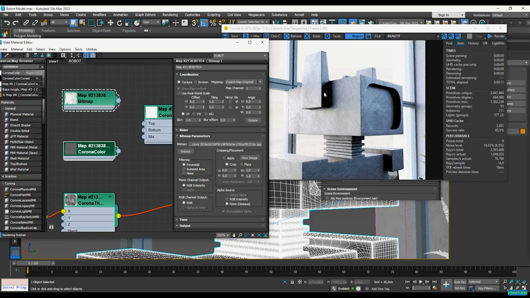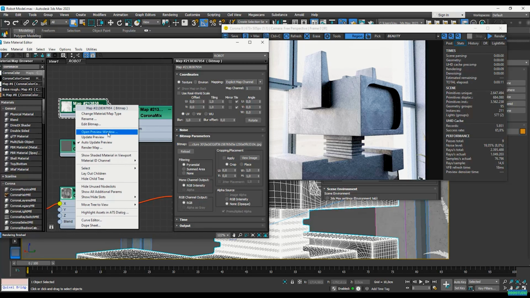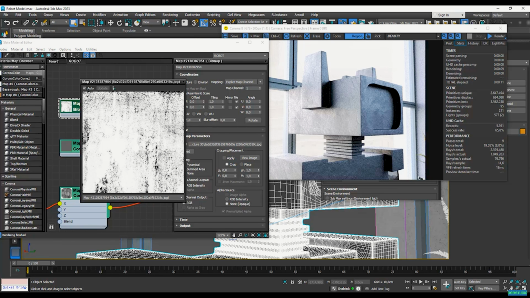And now I just want to get my metal a little bit dirty. So in here we have the top and bottom. The bottom is basically going to be our base layer, so we'll add this color into our bottom as a base layer again. And now for the top layer, I want it to go up here. Notice that this is mostly white, so what I want to grab is just these darker colors here.